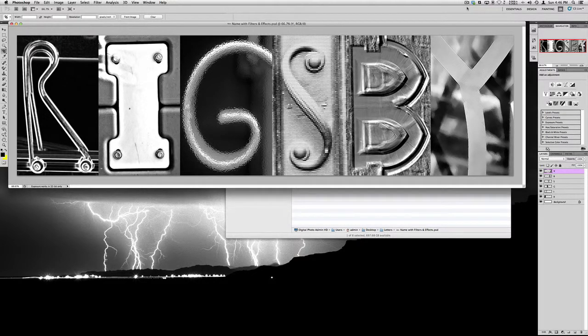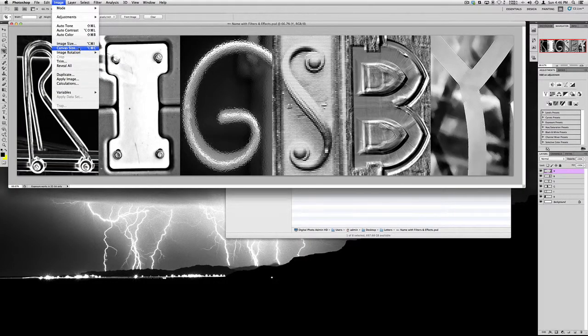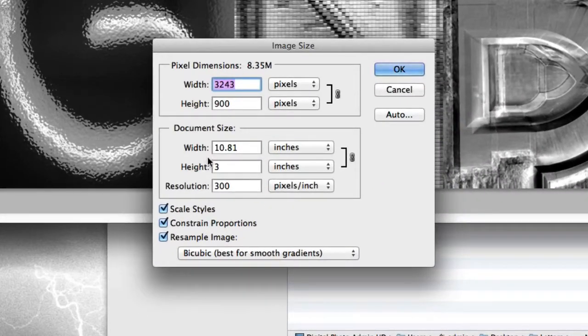So the first thing we need to do is resize our entire image. And to do that, we go to the image menu and go down to image size, not canvas size, image size. And then we want to set the width to an even width. It'll just be easier to add a 1/2 inch to the image. So where it says width, you want to set that either to the lower or higher number here. If it's closer to, for instance, this one's closer to 11 than it is to 10, so I'm going to change this one to 11. But everybody should leave the height at 3.